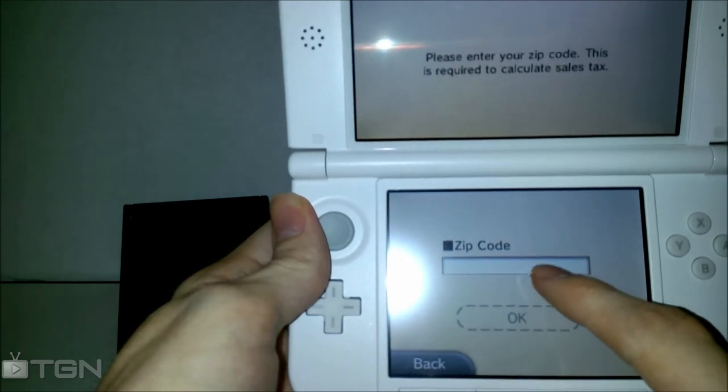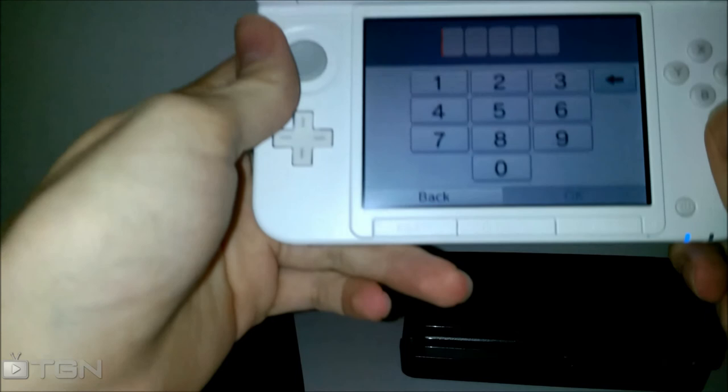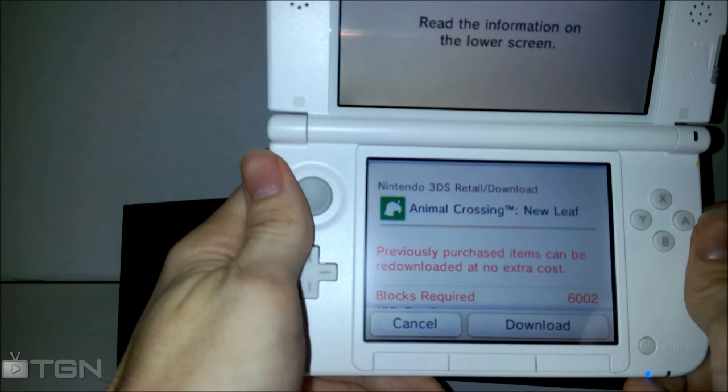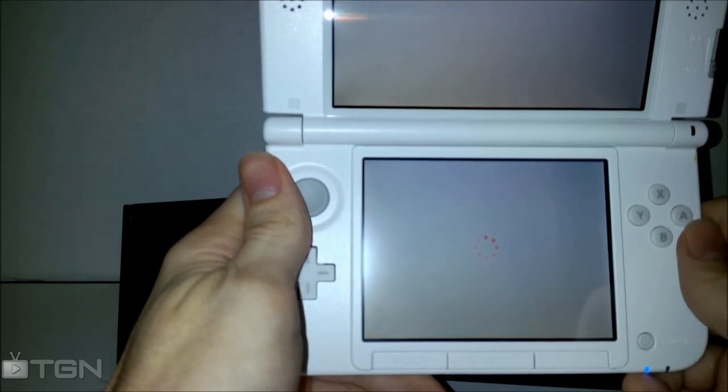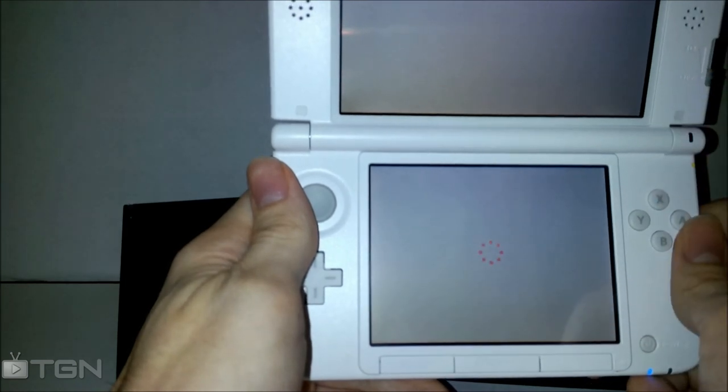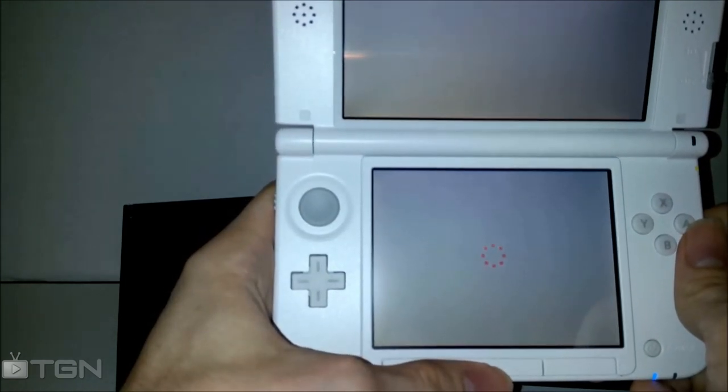That's right, no cost. And you have to enter your zip code, which I will do off screen because I don't want you guys knowing my location. It's top secret. What's wrong with you people? Stalkers! But anyway, once you finish inputting your zip code and choosing all the necessary options for your location, you will be prompted to the download screen, and you will click download because you want your game, right? See, here you go. And you hit download. Now, personally, I'm going to download later because I'm going to sit here and edit this video together.